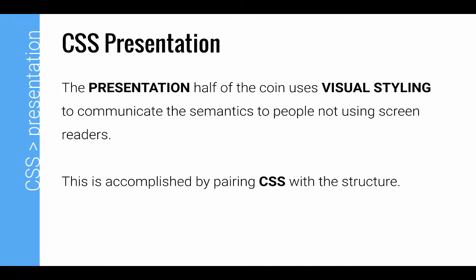Okay, now I'm not going to get into CSS in terms of showing you how to do it for this first unit of the class. That's going to be the thing that comes next, but I still can't really talk about presentation versus structure without actually bringing up the topic of CSS. Okay, the presentation layer is what we call visual styling, all right? And that presentation is what a designer will typically use to try to communicate those same semantic concepts visually. For instance, making something bigger and bolder to call attention to it, or using a different color so that something stands out from other things, right? Those are the kinds of things that you would do in CSS.